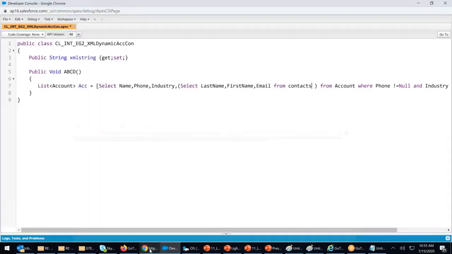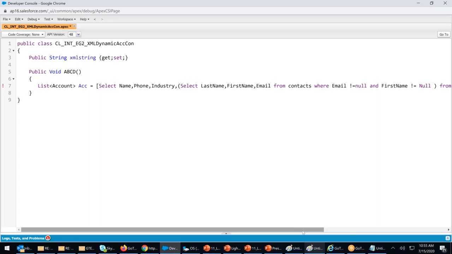Or do you want me to write where email is not equals to null, and last name anyhow will not be null, because without a last name you can't create a contact, so that will be always there. First name can be null, where first name not equals to null.